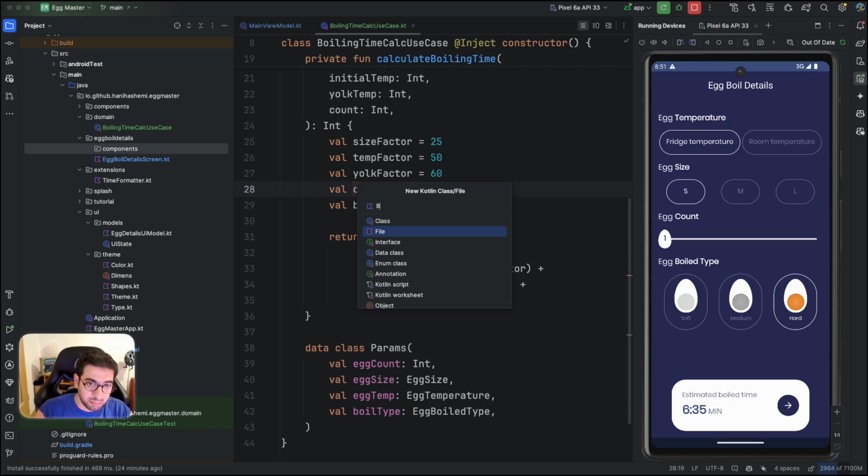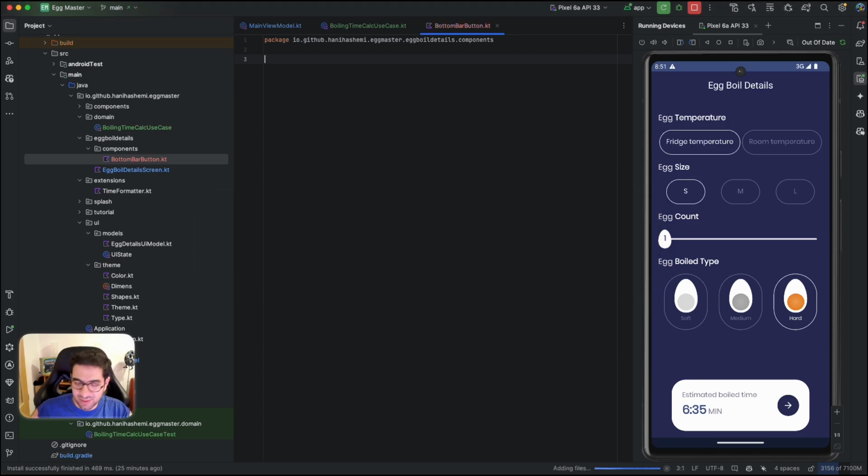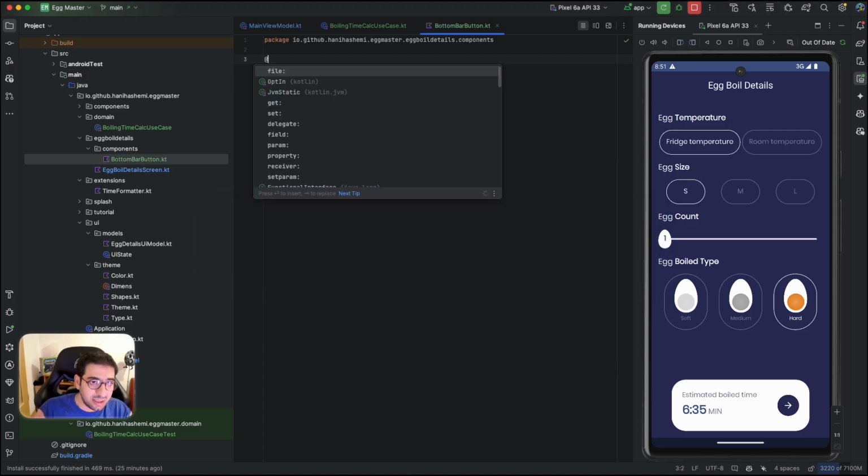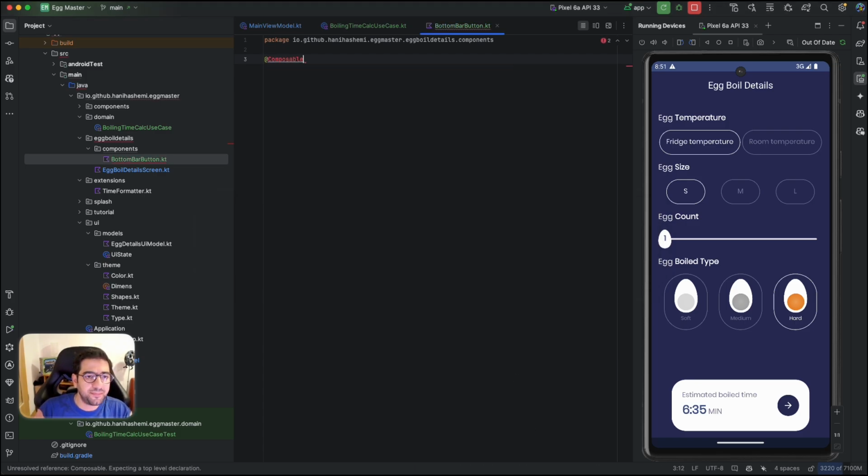I'm going to name it button bar button. We could name it button bar calc button or button bar, but let's stick with button bar button for sure, because I don't have any better name for now. So let's have a composable.